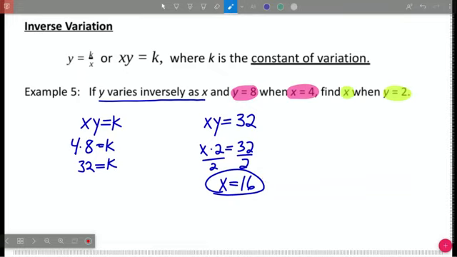You can get even a little more detailed here, and you can see that the y was divided by 4, while the x was multiplied by 4. Sometimes that relationship is really clean and easy, like in this case where it's 4 that you're multiplying and dividing by. It's not always the same in every situation. So just some things to think about as you start working through these inverse variation problems.